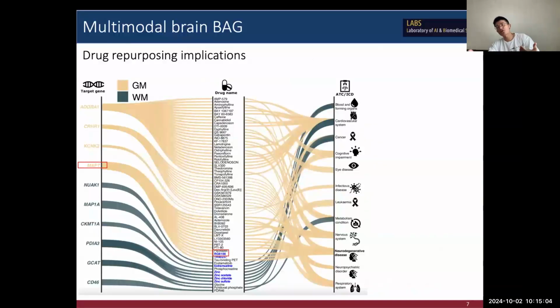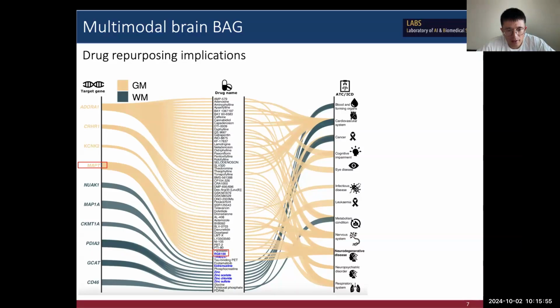Another way to partially validate the genetic signal identified with the GWAS, after doing the PheWAS analysis, is to find potential drug repurposing implications. So in this gene-drug-disease network enrichment analysis, basically what we did is take every gene linked to a specific brain BAG, for example, the gray matter BAG, MAPT gene, and we tested the enrichment of this specific gene in a gene set defined by the drug targets in the DrugBank database, and we performed Fisher's exact test, to say whether this gene was overexpressed in this specific gene set of a specific drug.